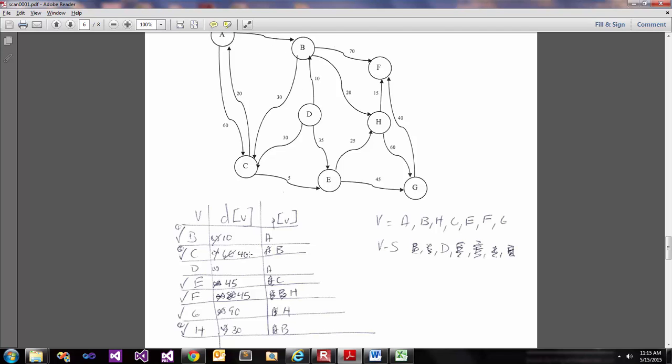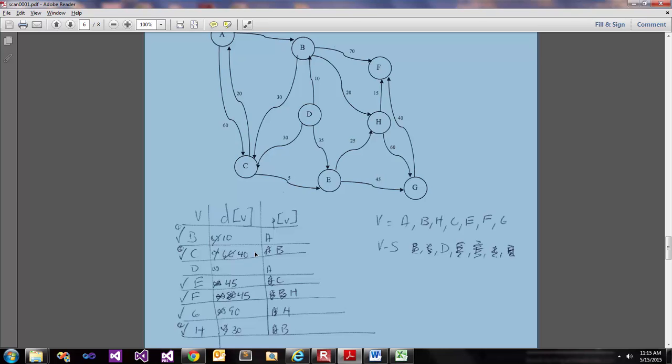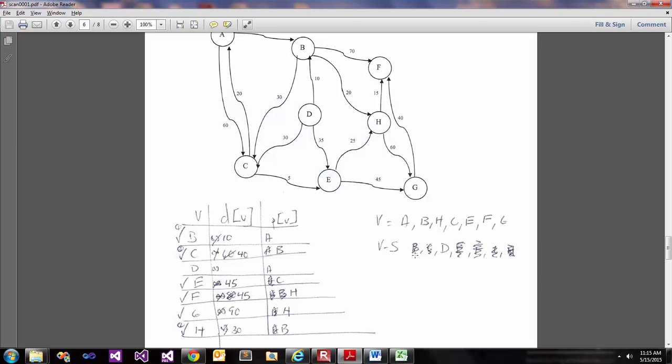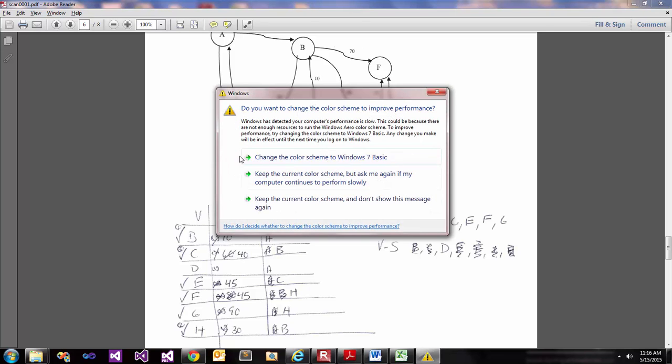As you can recall, we wrote 40 into C, so C would be the next value that we look at. C gets pulled up from VS to V, and then we look at all the things from C. C only points out to A and to E. E is going to be 45 because it cost us 40 to get to C plus 5 more to go to E. We don't care about A since we start from A. So E gets 45, and that comes from C. We're done with vertex C.